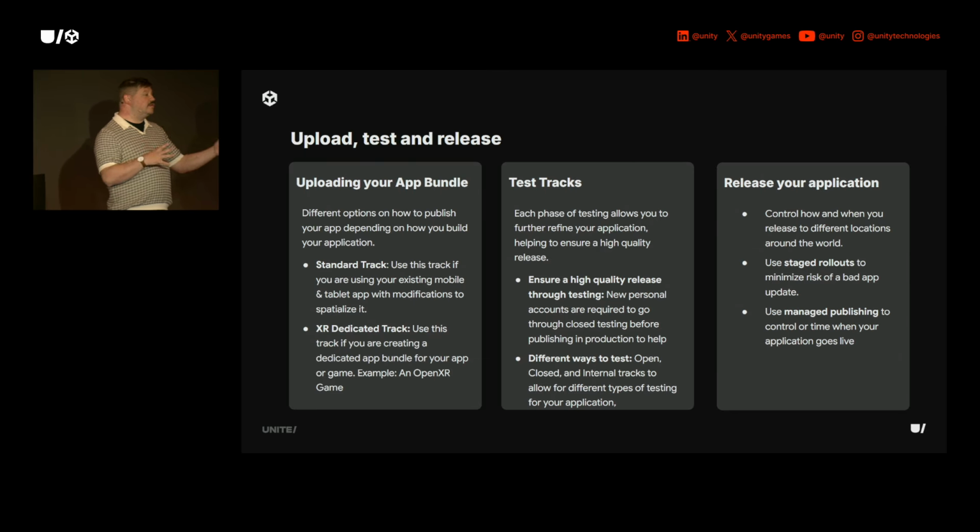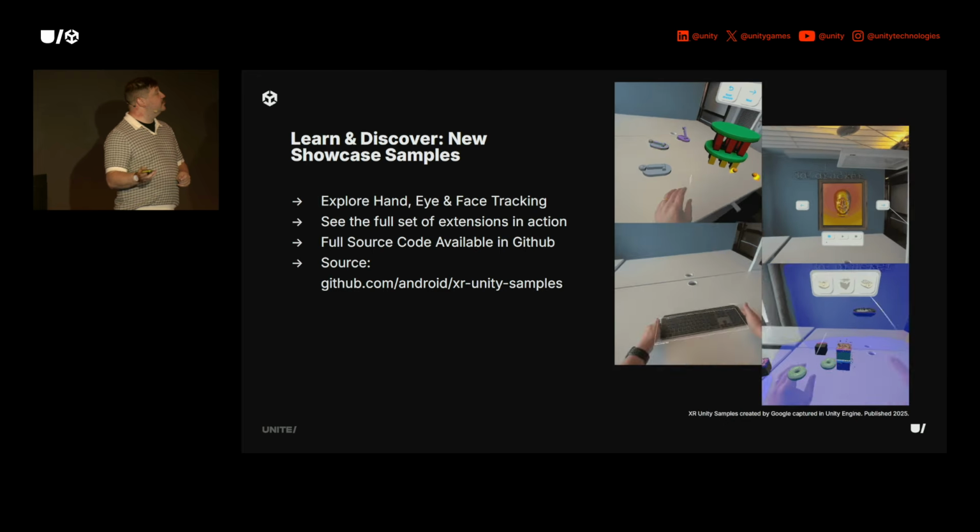So if you only want to start supporting certain areas or certain regions, then you can do that for your release track. And on top of this, you can also upload spatial content to this track. So if you want to start showing trailers that are spatialized or 360-degree videos within the Play Store, then you can do that. And you can make sure that people get to have that little experience of your application before installing it or maybe purchasing it. So I think it's definitely great that we can give that ability to consumers.